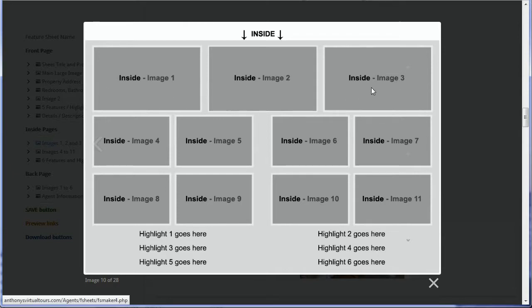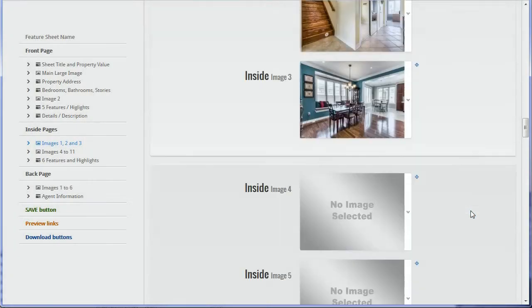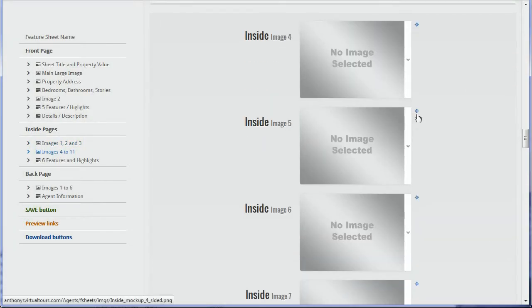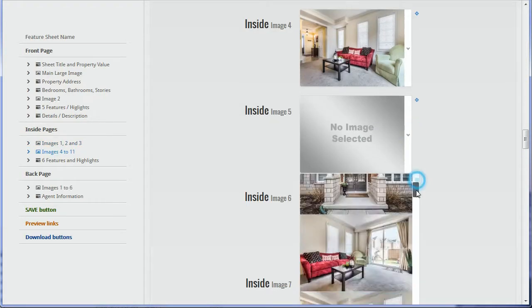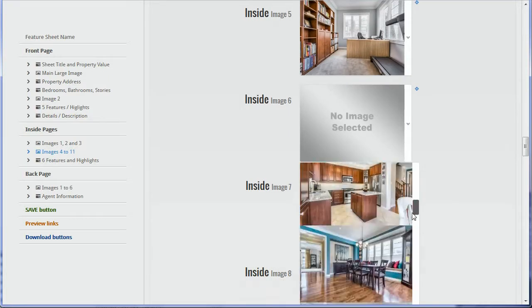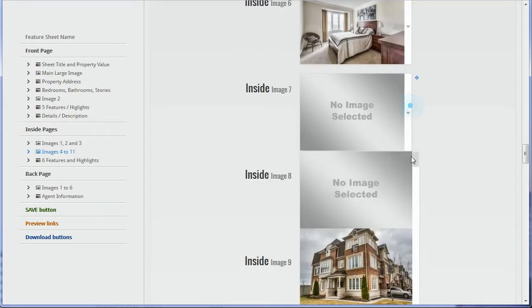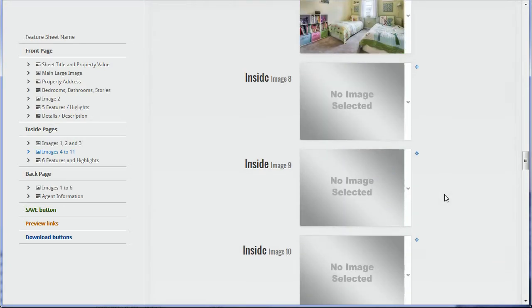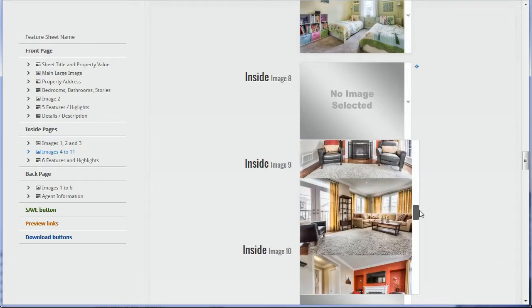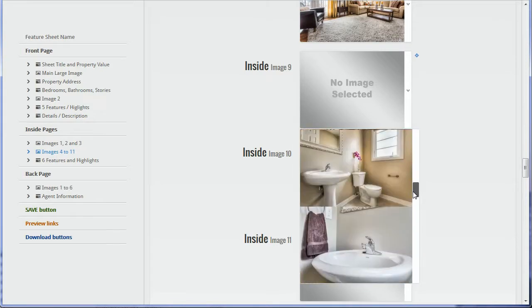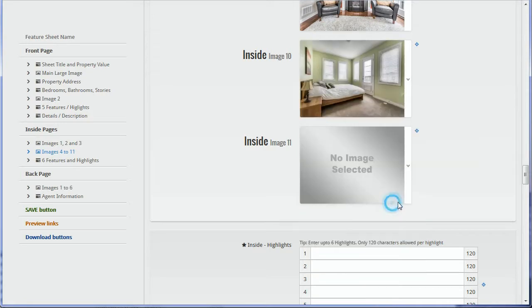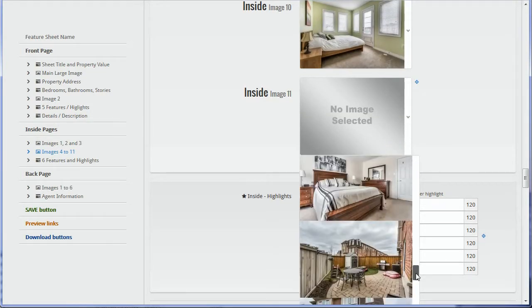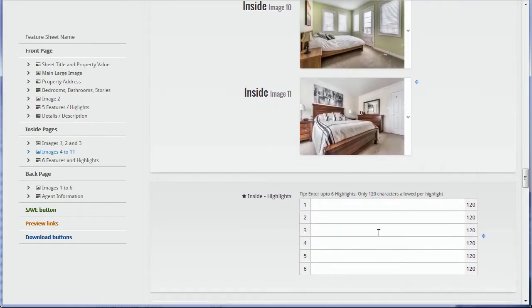So that's 3 images that we have just selected. Alright, so I've selected the 11 images that I need for the inside.